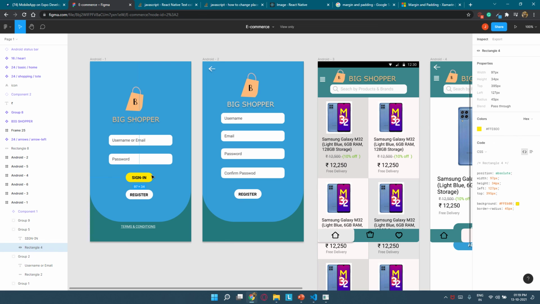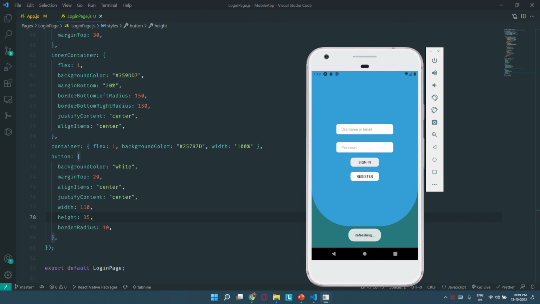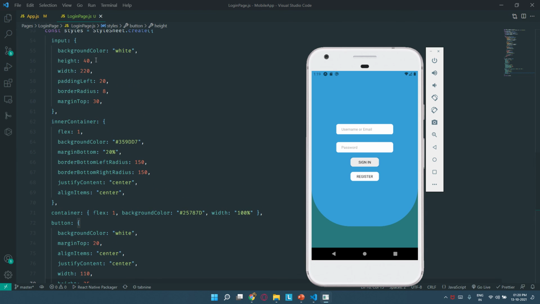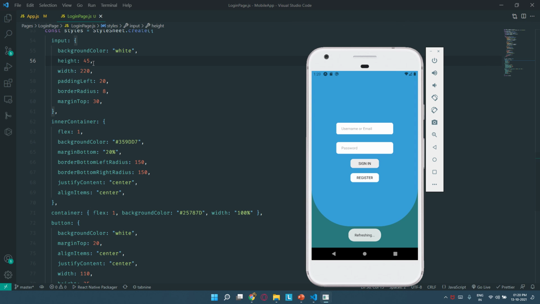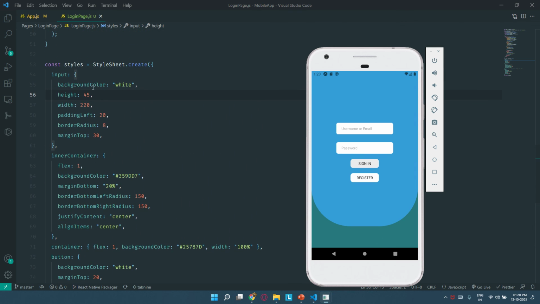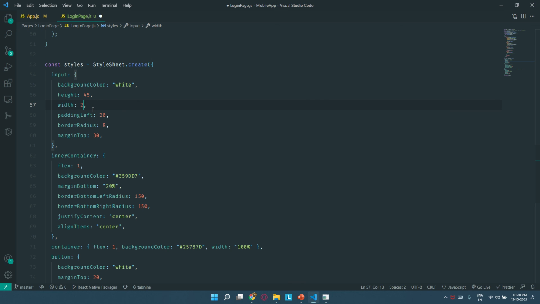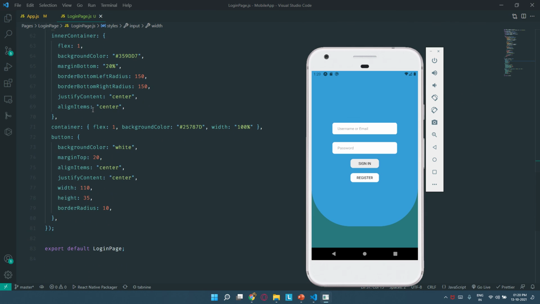The height of the box is 34 pixels, so I'll just give 35. Maybe I'll increase the height of the thing to be 45. Maybe increase the width a bit to maybe like 250. I want it to take half the screen. Yeah.